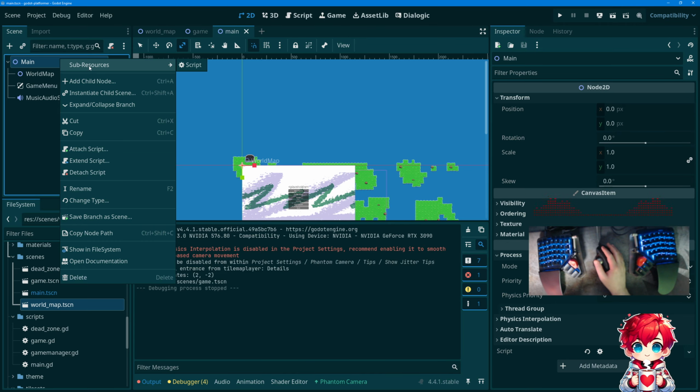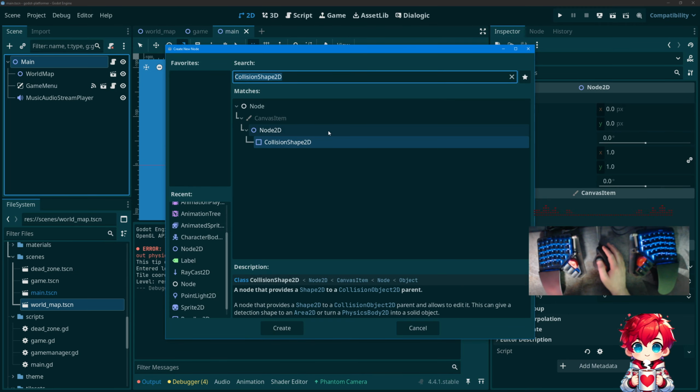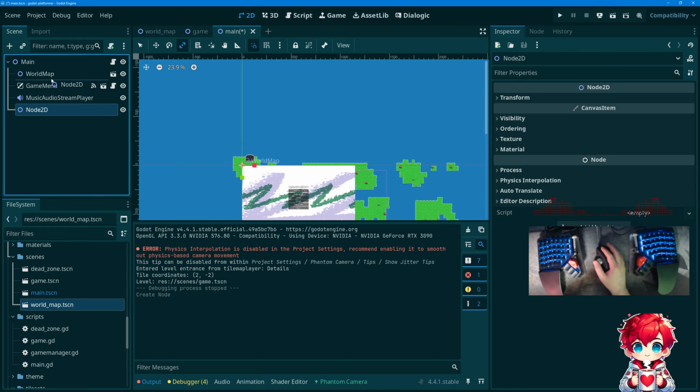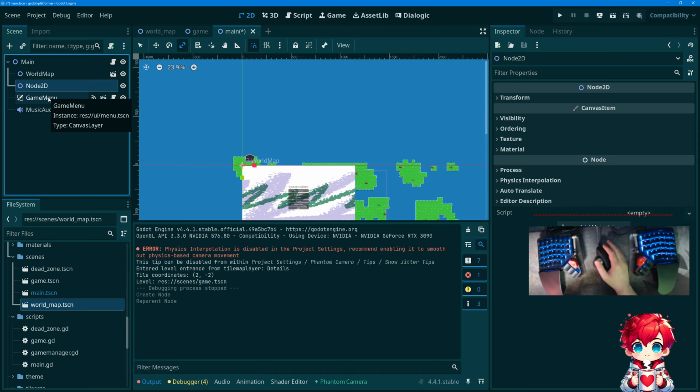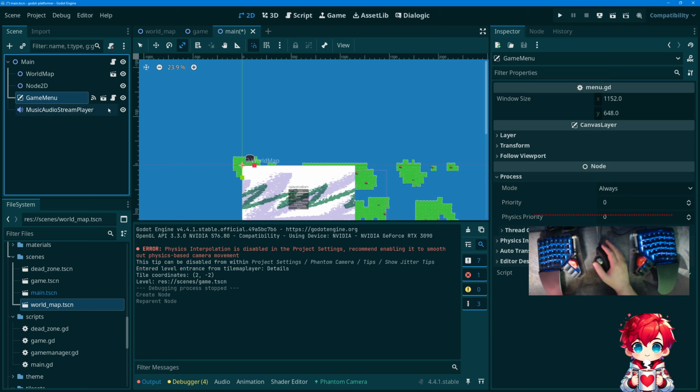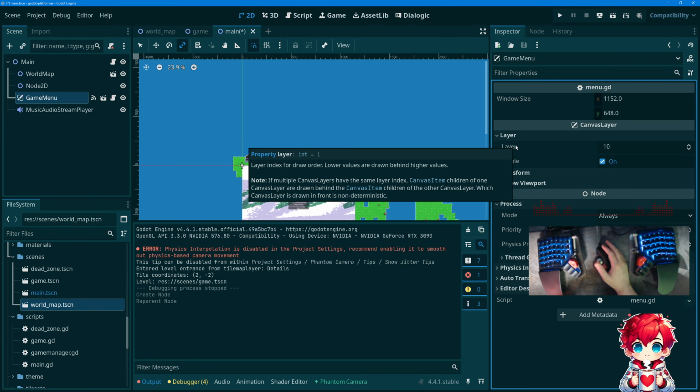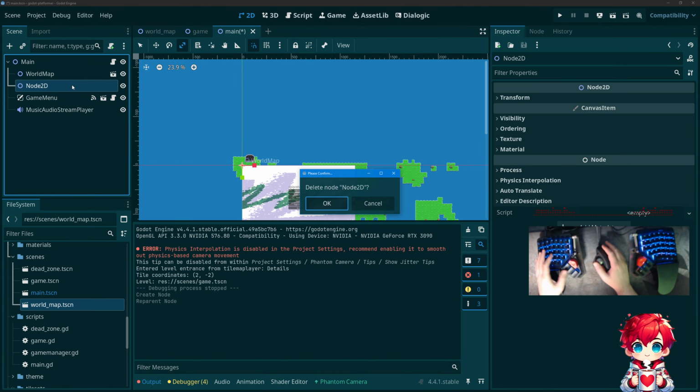I guess what we want to do is add a Node2D, and this is going to be in here, and this is going to be where we put the level that we load inside of, so that we have a fixed place for it. Is that going to make sense? Because we don't want to just add it to the bottom of the list here, because we always want the game menu to be after it. Maybe. I mean, we are using layers here for draw order, so I guess it doesn't matter. You know what? Forget it.